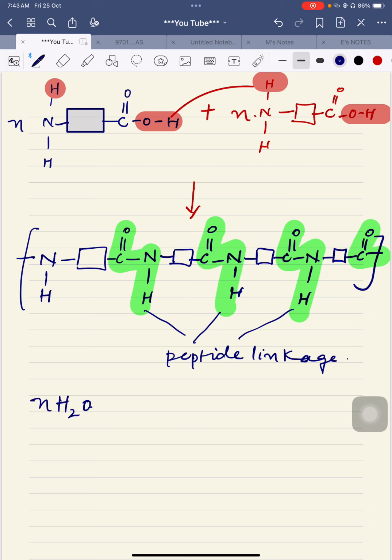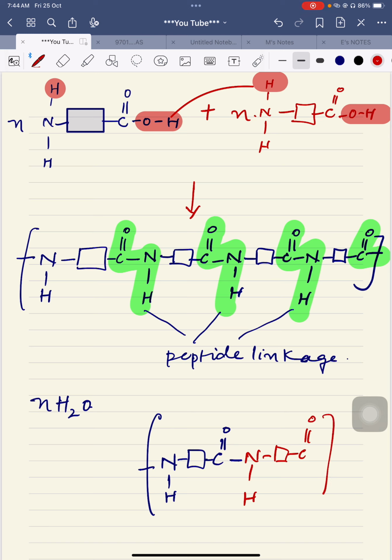We already know this. Now, if we have to write down the repeating unit for this, you already know that the repeating unit is the one in which the monomers are written once. In this case, as we have to mention the red one separately so that you don't get confused, we can write this as this, whereas this is the next one, the next amino acid. So we have to represent both of them separately. Guys, don't forget that this is the new linkage which is there right now.